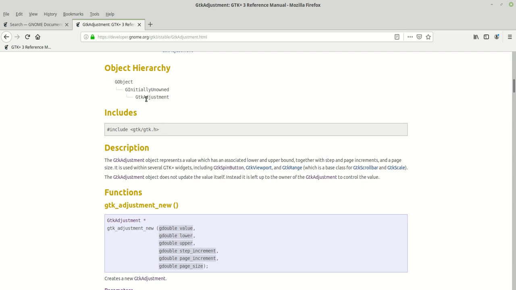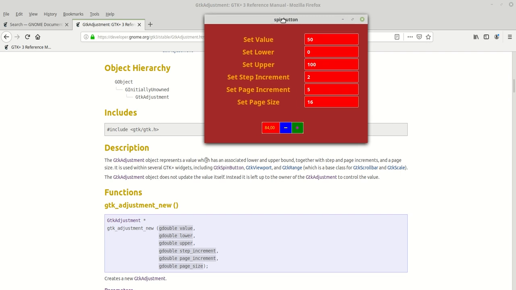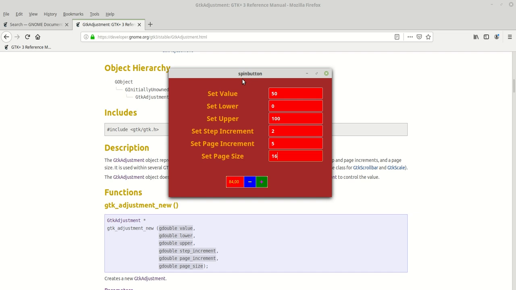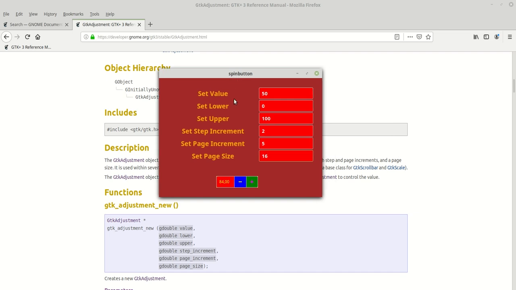Okay. Of course, it's an object. Whatever. It's not really a widget. Okay. So this being said, this is what I wanted to show you today. This was important for me, so that I can show you what exactly GTK adjustment means and what exactly it does, and how this reflects to the GTK spin button.